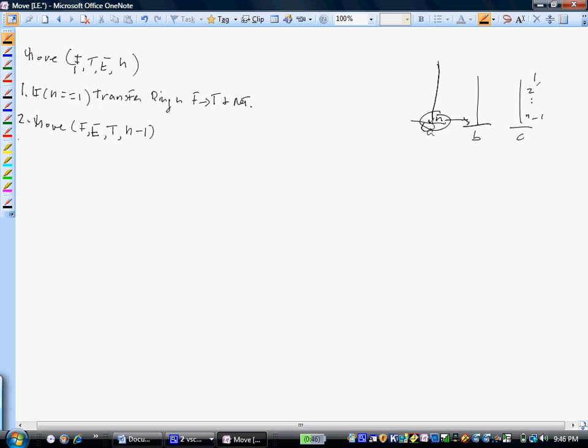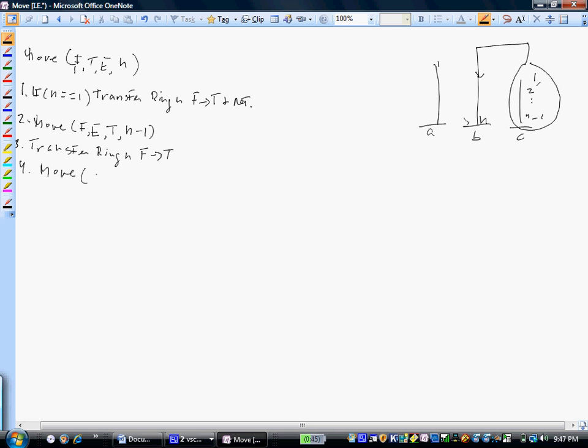So step 3 is again a call to transfer the ring n from the from tower to the to tower. At that point, n will no longer be on tower A, which was the original from tower. It's going to be erased. It won't be here anymore. The tower still will. And n is going to be here. And we still have to move these guys back, right? The ones on this tower here. So we have to call move to bring these n minus 1 and put them on tower B. So that's another call on move.